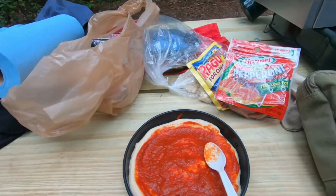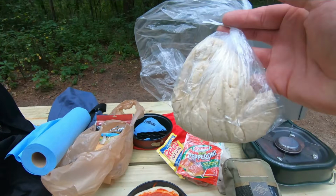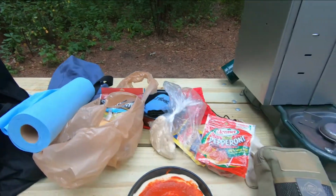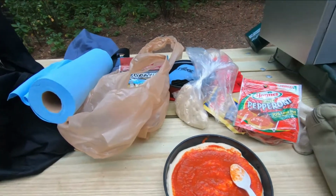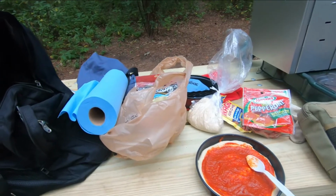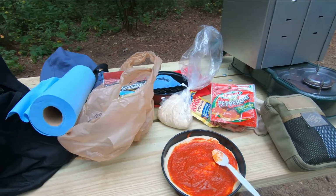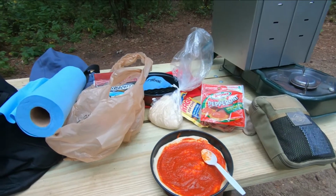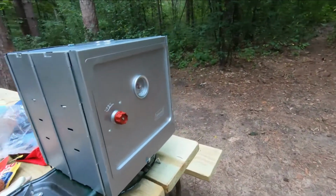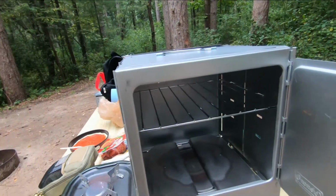So again, this is pizza dough, and I can't remember. You can buy pizza dough frozen, and this one's easy, so you can do that. Or you can get the Pillsbury pizza dough. Again, you can use little pans and make little individual ones, although it will take a little bit more time. But you can take a bigger pan. I would take not a round pan, but a long, like rectangular pan and sit it in there.